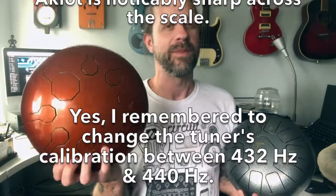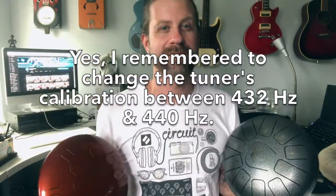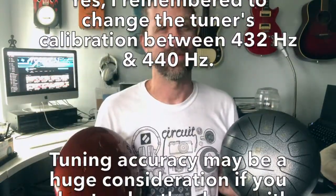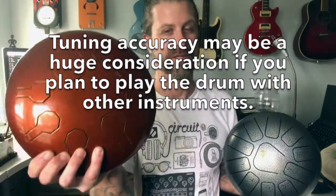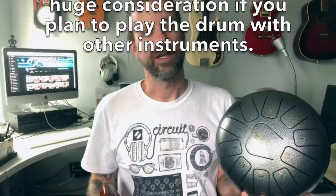So if you want a specific scale or you want something at 432 hertz, this is going to be a huge advantage. If your ears like minor chords, this is going to be a huge advantage. If you are all good with the C minor or C major scale, this is a great option for you.